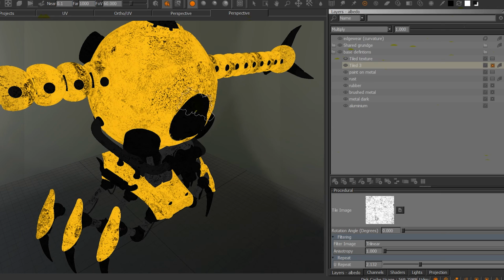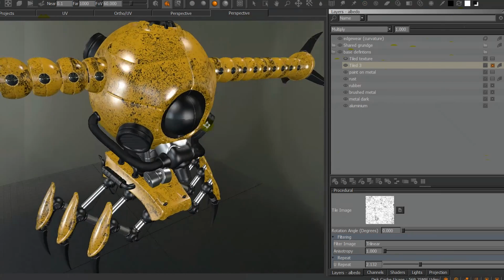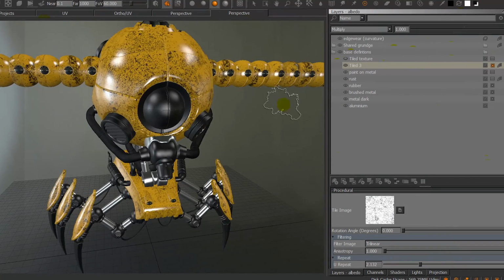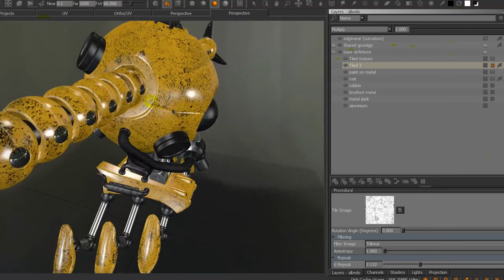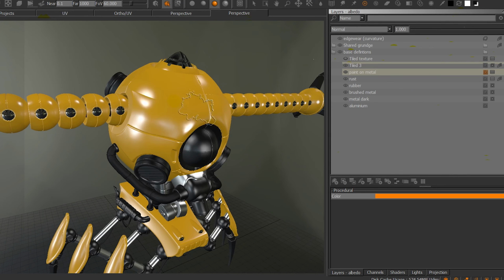Okay, so right now this is looking a little bit odd because it's only being applied to the albedo. We'd expect this dirt to be causing the paint and the metal to be rougher on those areas, and we'd also expect the same thing to be happening on our specular. So you could share this layer and then make individual unique adjustments in the adjustment stack, or you could just copy the layer itself into the other channels.